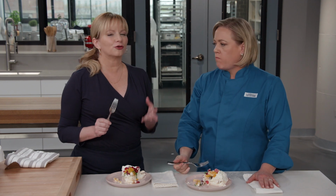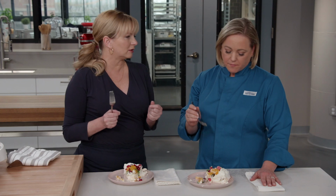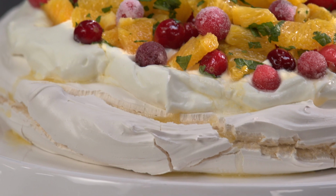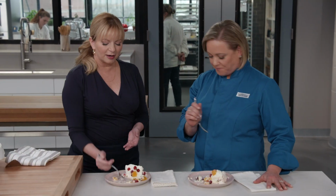Mm. It's got that crisp, sugary layer underneath of the meringue. A little bit of chew still in there. The whipped cream just adds a lot of richness without adding too much sweetness, because, mm-hmm, in comes that little bit of tangy cranberry and the tart orange as well. This is showstopper. It just doesn't do it justice. It doesn't, does it? I would say brava, Julia.